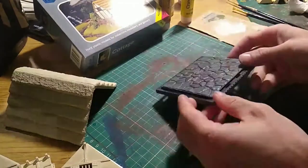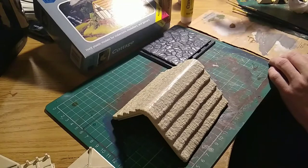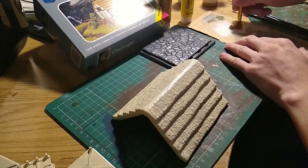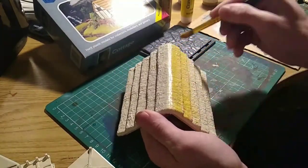Now with the basing done, we're going to bring out the roof and start on the roof with a nice basing of a darkish yellow to make it look like thatched roofing. Now I'm going to try and weather this and dull it down at later stages, but for now we're going to put a nice thick coat on just to really pop it out.